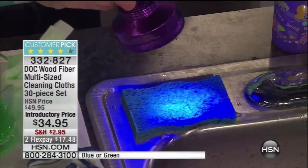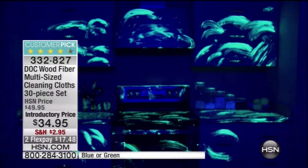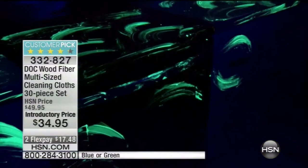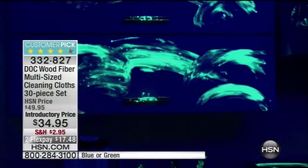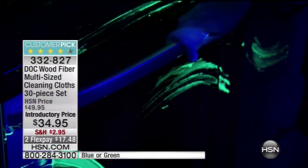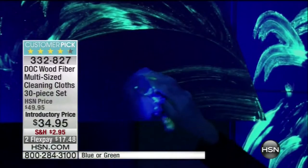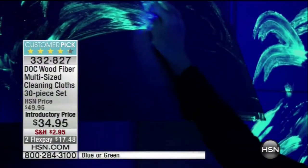We have a video where we took one of these sponges with the bacteria — take a look. It looks like a crime scene, and it is a crime. You shouldn't be doing that. You're spreading that bacteria throughout the entire kitchen. Now we went back with the dot cloth and watch what happens when you wipe with the dot cloth — boom, it disappears. It grabs that bacteria, it picks it up. It's on the cloth, and then you can go rinse it out.